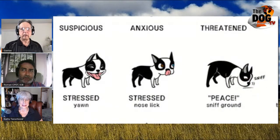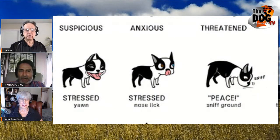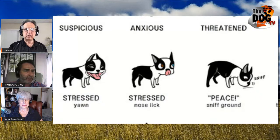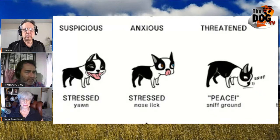So the stress licking is not always stress licking. It's usually a communication problem. I have a lack of understanding of what you're trying to tell me. I don't know what to do next. I'm confused about your situation. So if you ask your dog to sit and he's licking his lip, it's not because he's stressed. He's not really clarifying what's going on here. He doesn't understand the sequence of your commands. Is he stressed? Yeah, but not to that extent where we say, my dog is stressed, he doesn't like playing with me. That's not it. It's just a lack of communication. It's kind of like saying, what?